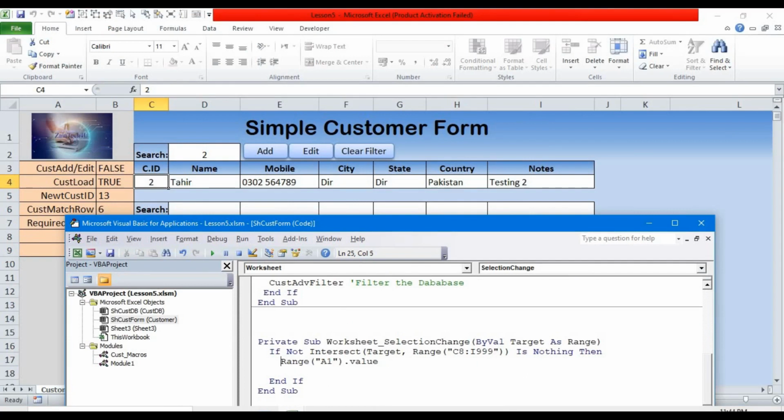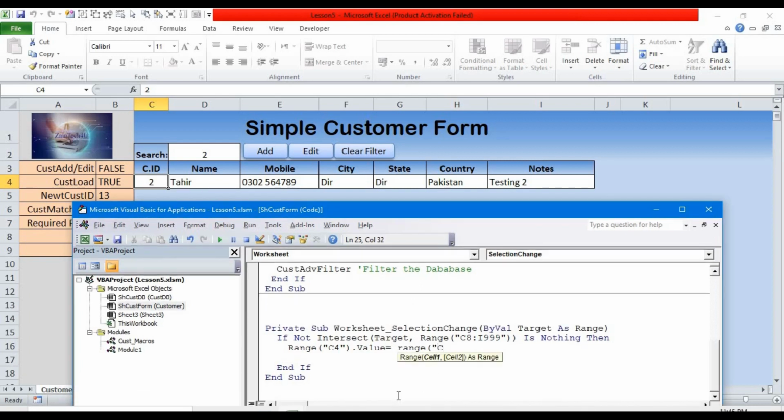Range C4 dot value is equal to Range C and Target dot Row dot Value.